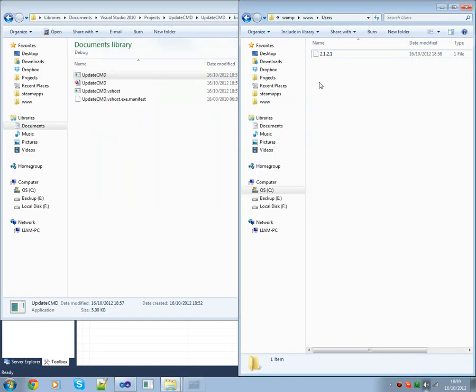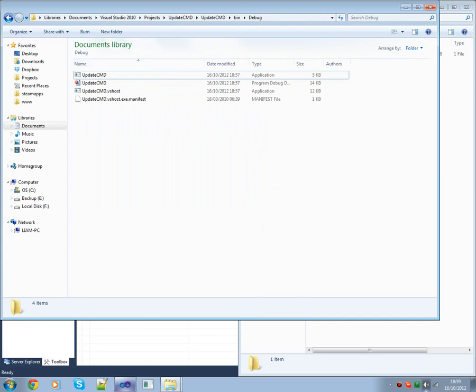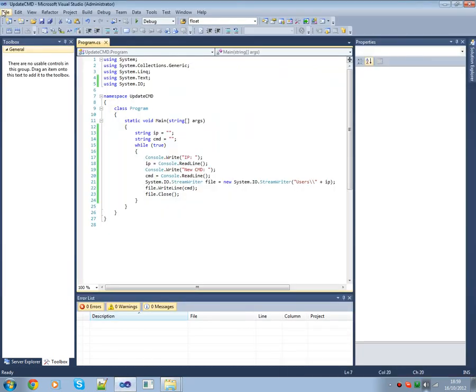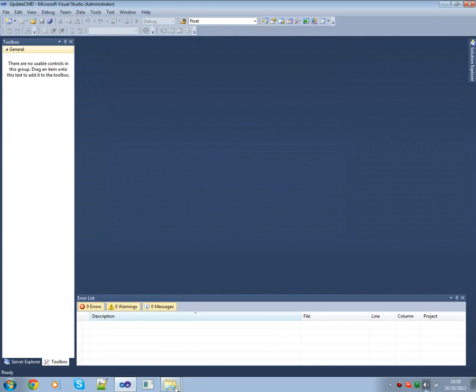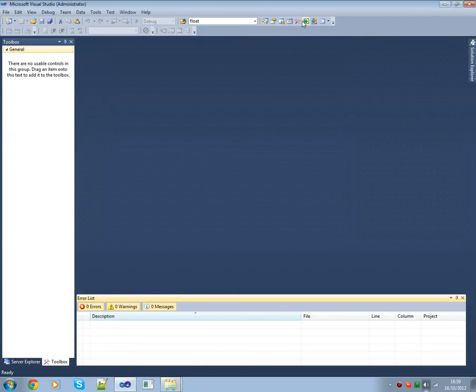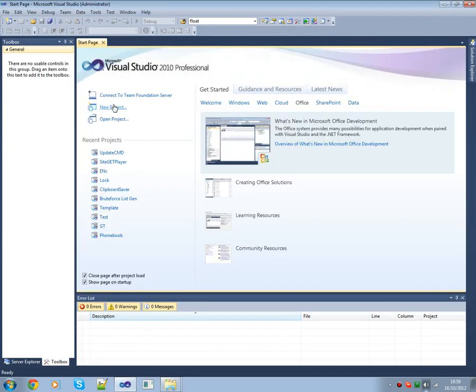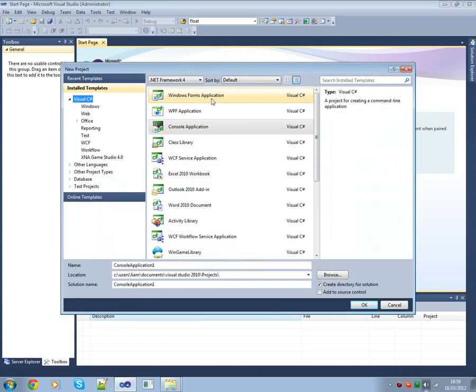Okay, alright, we'll have to work around that for now, which is pretty bad in my opinion. We can close this now, we don't have a need to open that again. I'll just give you the one I wrote anyway. Let's go to the start page, new. This is the file that we are going to be sending to people. Alright, so we're going to make it console based. Yes, console based. And then we're going to make it into a form application, which then isn't technically visible. So, what's the file going to be called?